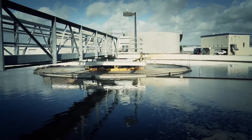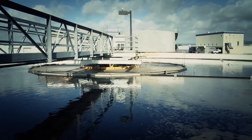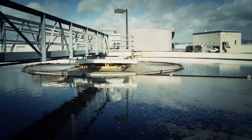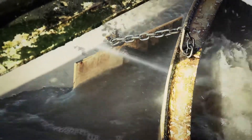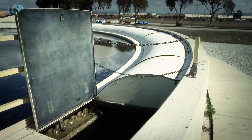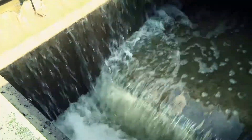This is the secondary clarification process. Wastewater from the aeration basins comes up through the center column and is slowed down in the flocculation well. The newly formed floc particles settle to the bottom of the clarifier and are removed from the tank by this collector arm that draws the sludge into holes spaced along the arm. The sludge is sent to the digesters and the clarified effluent water flows out over these weirs at the outside edge of the clarifier.